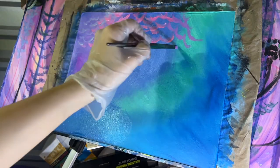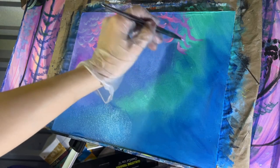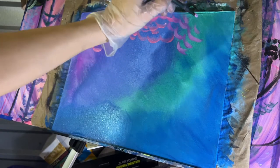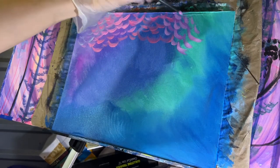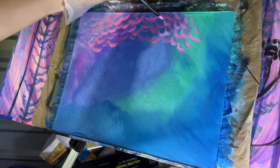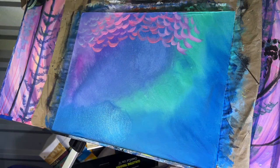I like the way the orange, this shade of orange. Getting more white and purple. These are by the Holbein brand, if you're curious. You can find these on Amazon. So I'll start adding some soft little scoops here. Ooh, no, she's. I'm going to wash my brush.